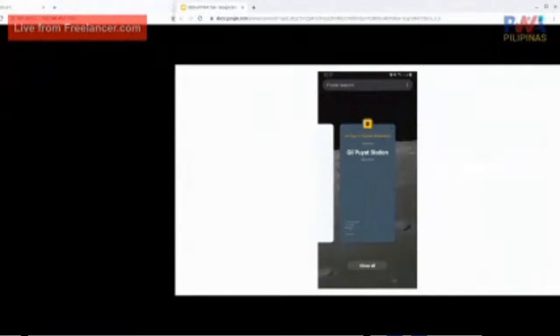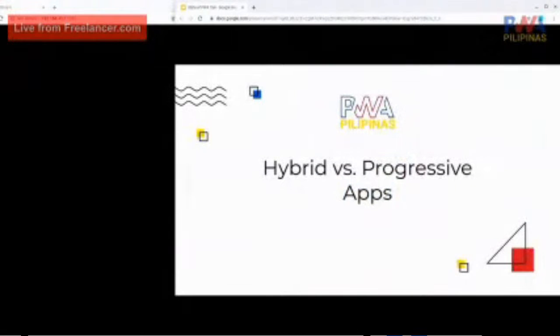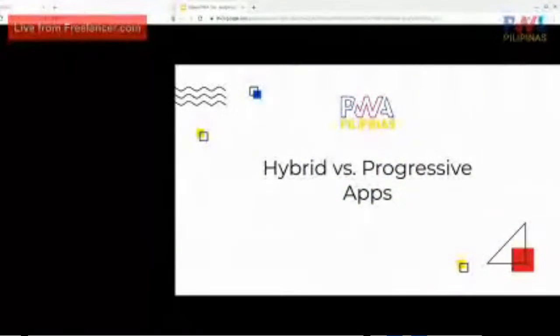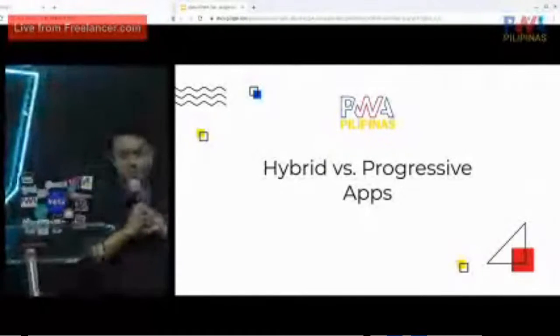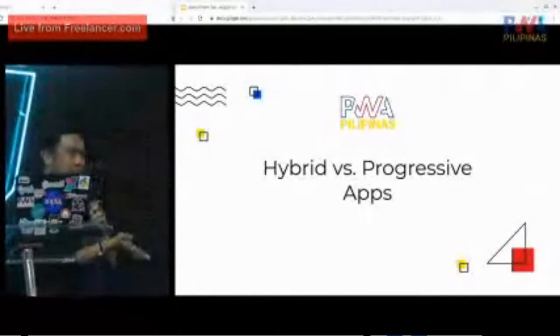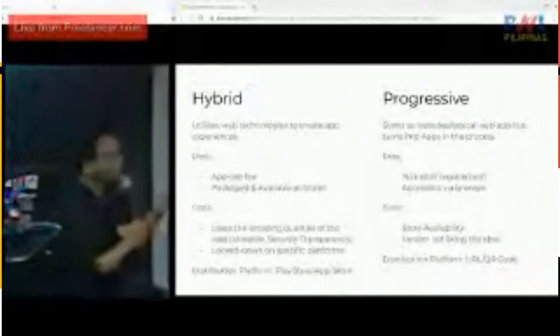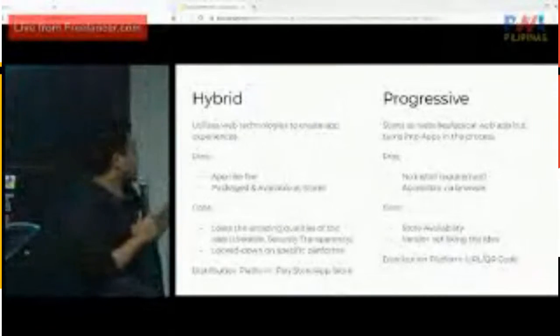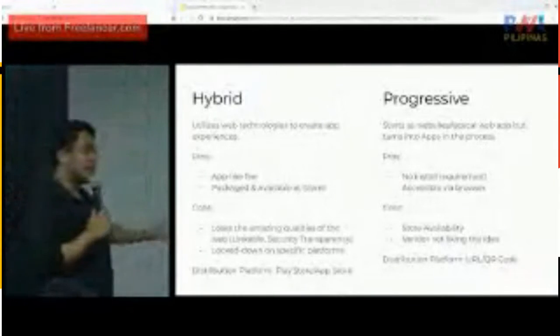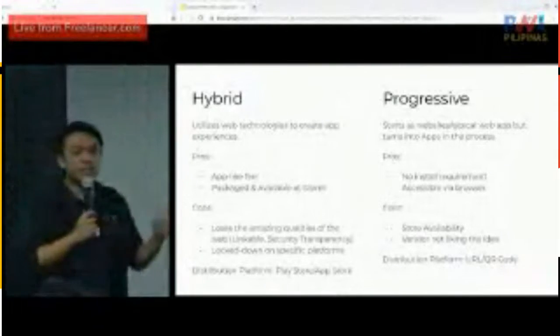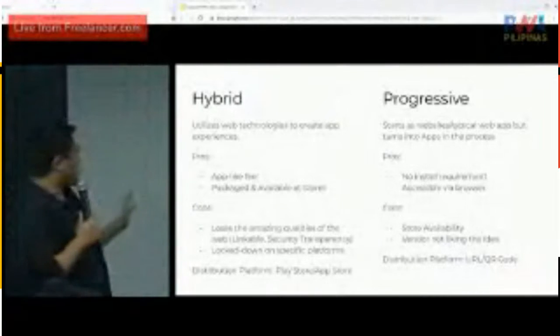So the debate between hybrid versus progressive apps, like what Fran said earlier, like building hybrid apps. So with hybrid, we utilize web technologies to create app experiences. So like you're still using HTML, CSS, JavaScript to create app experiences.